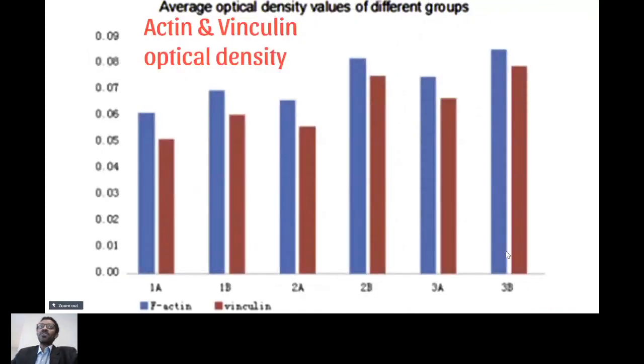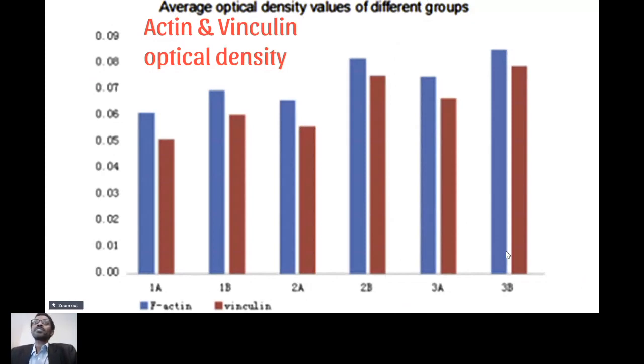We look at the actin and microglia optical density again. 3B has much higher protein expression, and if you look at the cells under the scanning electron microscope, we saw this after 24 hours of feeding our cells. Look at the differentiation of this almost fully developed osteoblast. You can appreciate the cytoskeletal differentiation and the growth in general. So this is the photofunctionalized nanoparticle treated cell.